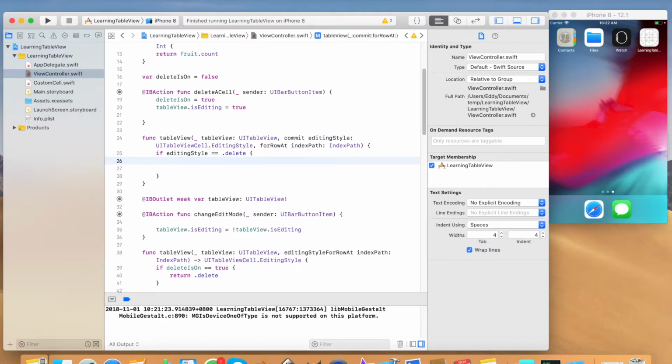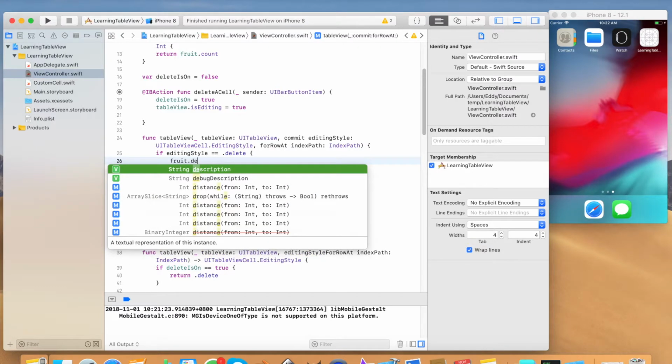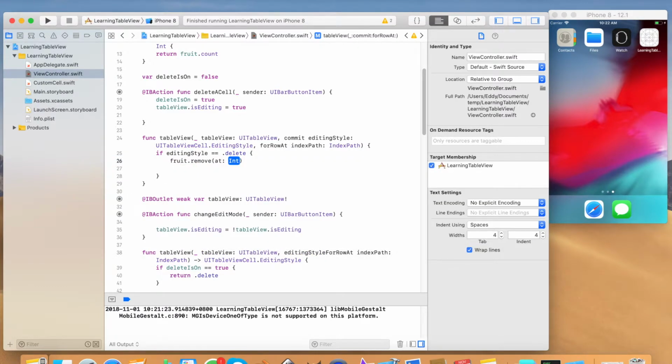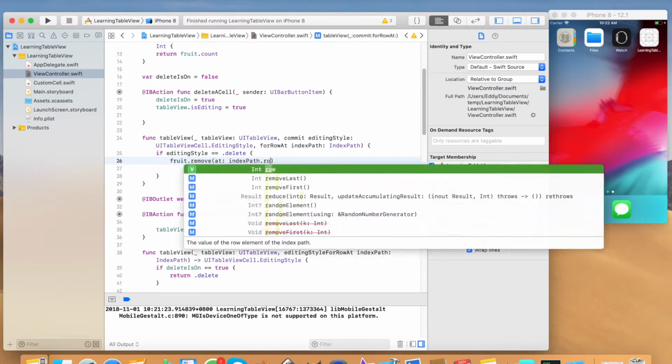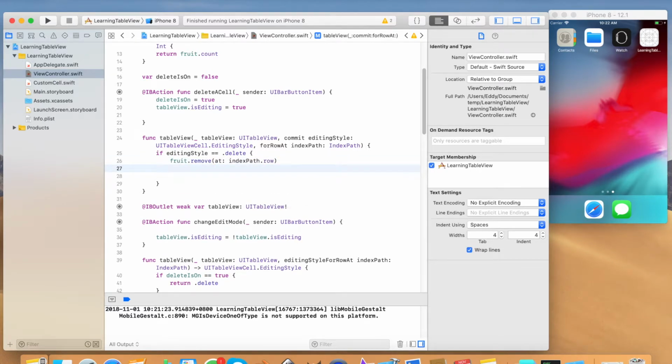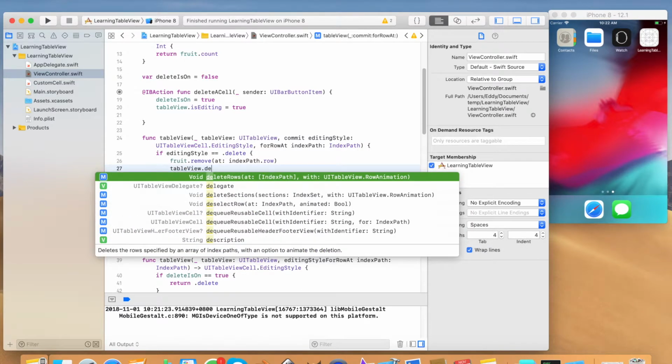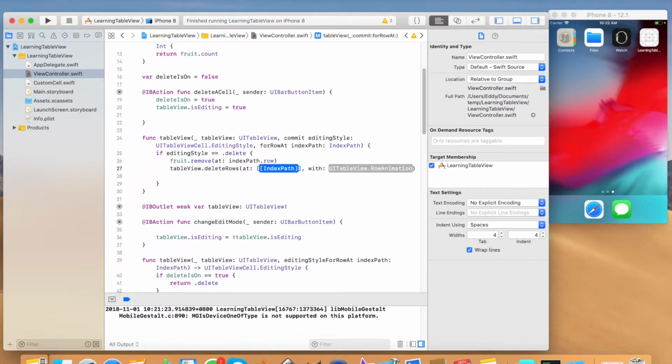So first step is I need to remove the data from the array: remove at indexPath.row. After removing the data from the array, I can remove the cell in the table: tableView.deleteRows at indexPath, and then animate with fade.